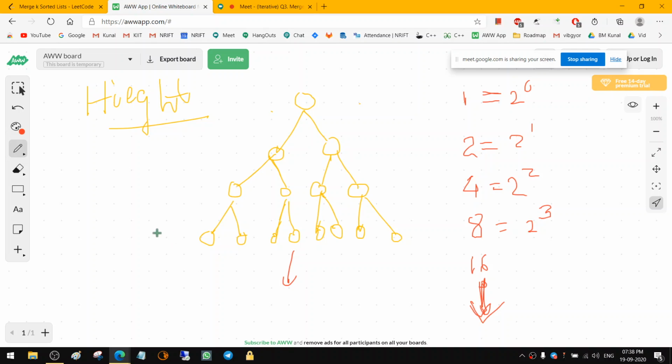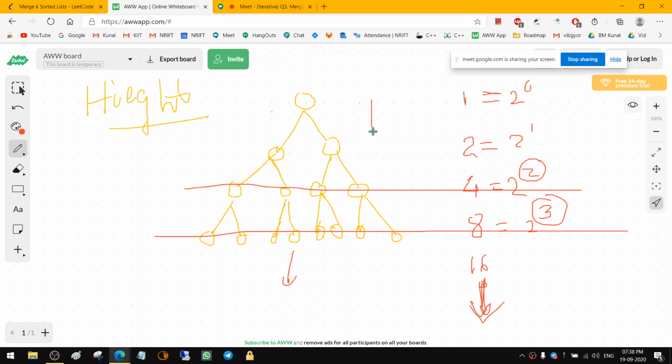And the height, let's take any level. The height at this point is basically 3, right? 1, 2 and 3. If we check any other value, at this position it is 2, 1 and 2. So it's literally the power of 2.